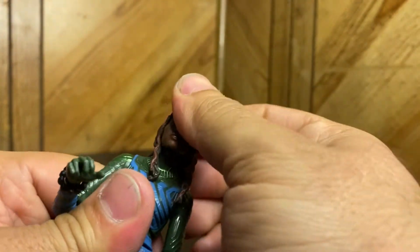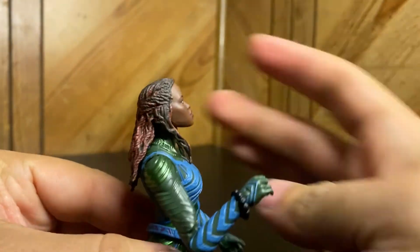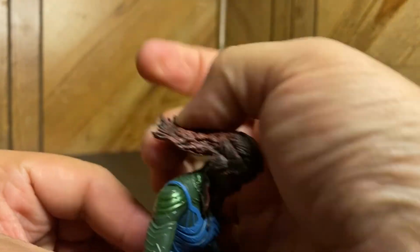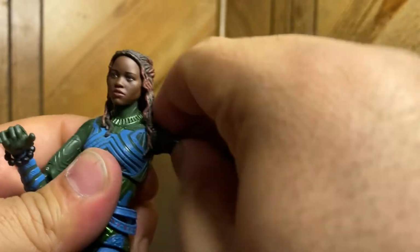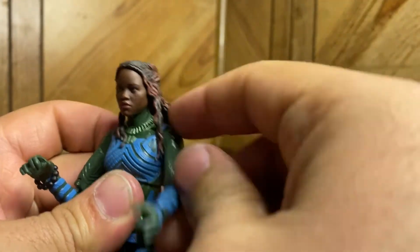Alright, let's go over the articulation. We're gonna finish the review off with her on this head. She looks back, not too much. Looks down quite a bit. The hair sticks up, but it's not that bad. Rotates all the way around, of course, on a dumbbell joint, so it doesn't really shift. She's got ball jointed shoulders that go up about that far. No butterfly joint, kind of disappointing, but whatever. Not that big of a deal.